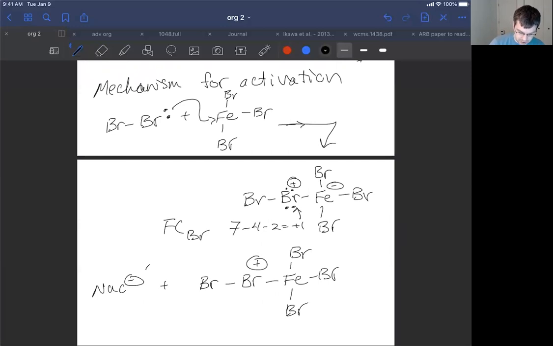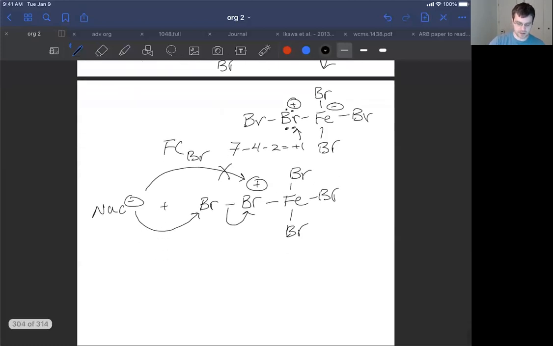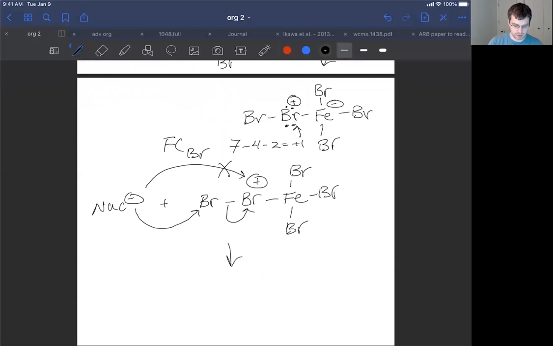So the negative charge isn't going to go out here, because think about it, once it goes there, what's it going to do? Just add and sit there? Bromine's already got an octet at this point. We have some d orbitals available to us, but being a main group element, not a transition element, it's probably not super thrilled about soaking up more electrons. Instead, what we could do is take the negative charge and attack the Br next to that positive charge and push this sigma bond of electrons into the Br with a plus.